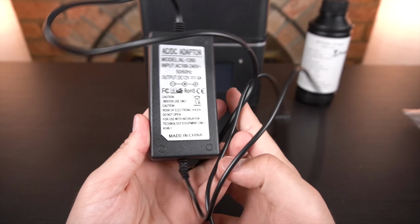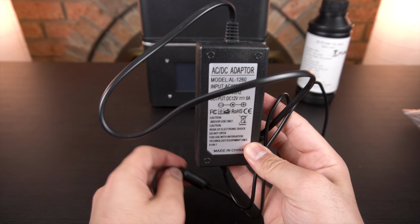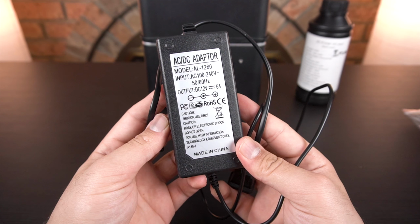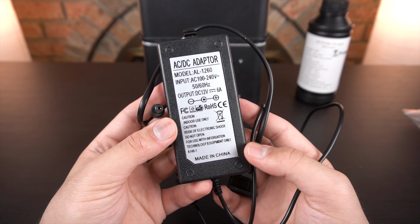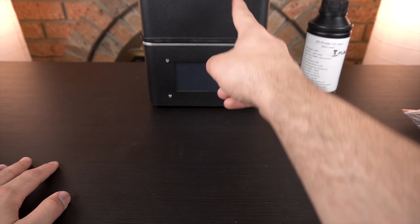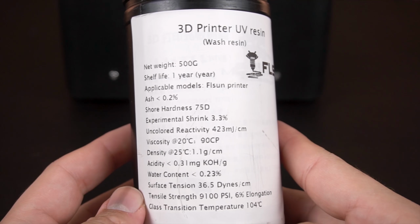You also get the AC adapter, which I think is kind of a very short cable, and you can't really even change the cable because it is all part of the same assembly. It does not use a true prong, but it's a standard connection, so you can find this on Amazon if you want to get a longer cable or just get an extension. But yeah, it is a 12V 5A adapter that you'll be using for both the printer and the UV curing process. Then you have 500 grams of 3D printing resin that you can get started with.